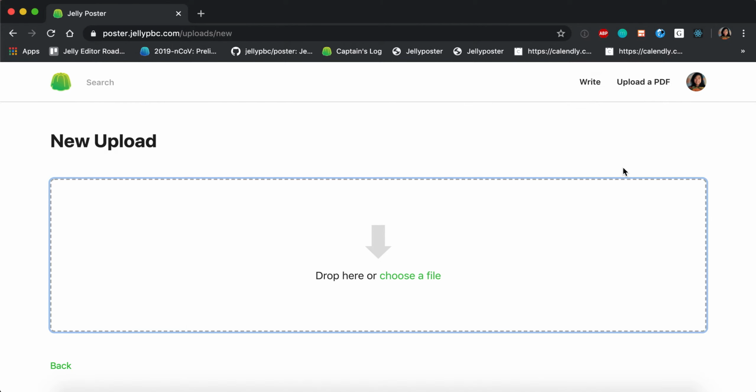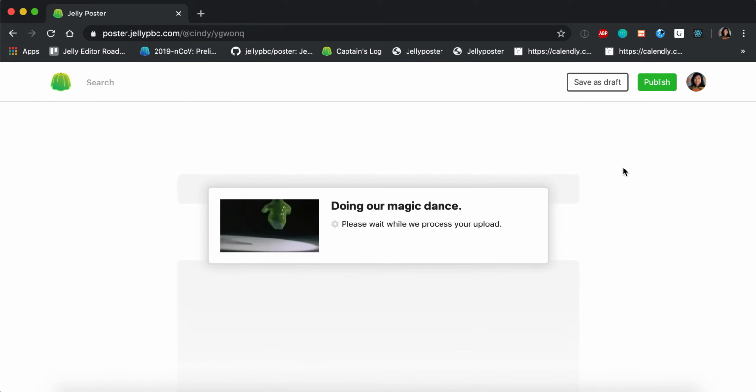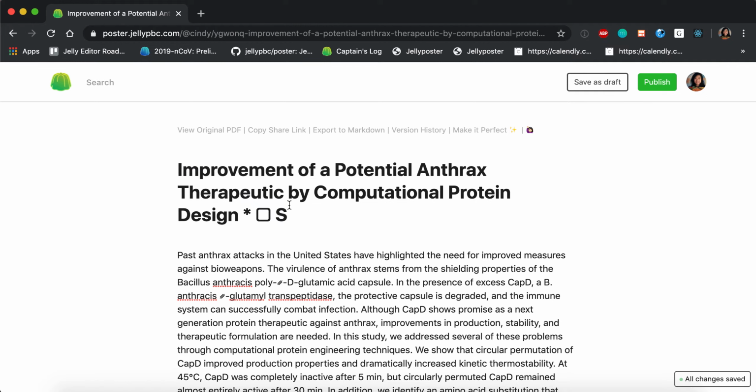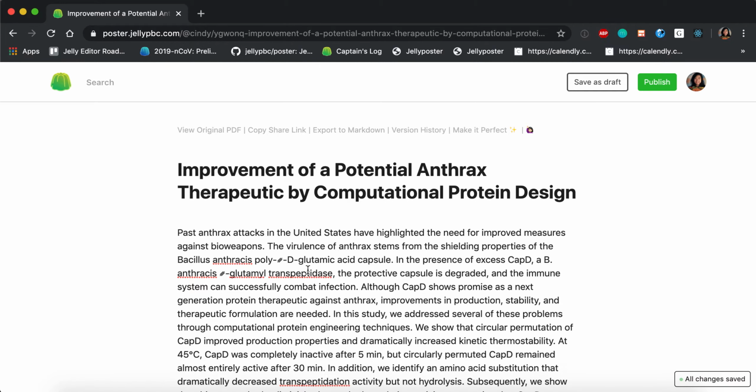We add this to my library, and on the back end, what we see is we have a machine learning model that extracts the data from that PDF and labels the title, intro, methods, figures, references, everything in that PDF, and turns that into a structured data format. We take that data and present that to the end user as a web page. Now we have the ability to turn any PDF into a responsive web page.